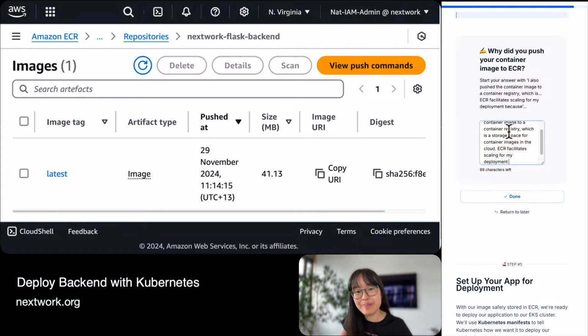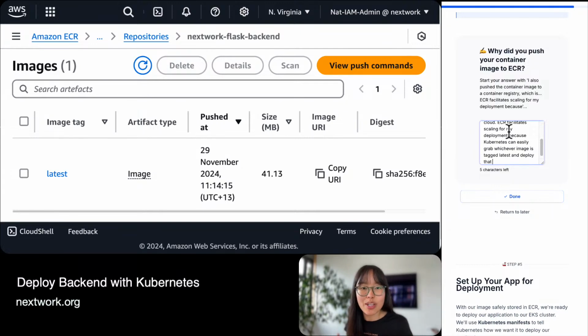for my deployment because Kubernetes can easily grab whichever image is tagged latest and deploy that. Yeah, I think that's okay actually.